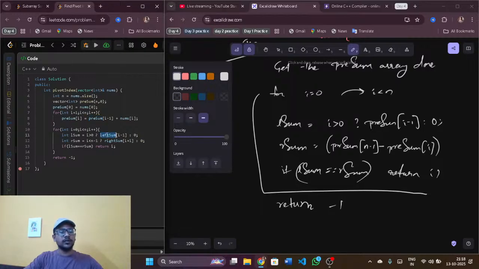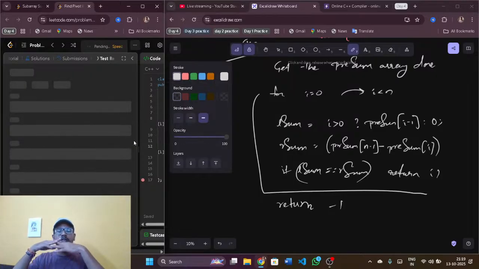Control C, control V. Now here write R sum: pre-sum of n minus 1 minus pre-sum of I. That's the R sum, right? So if L sum is equal to R sum, return I.